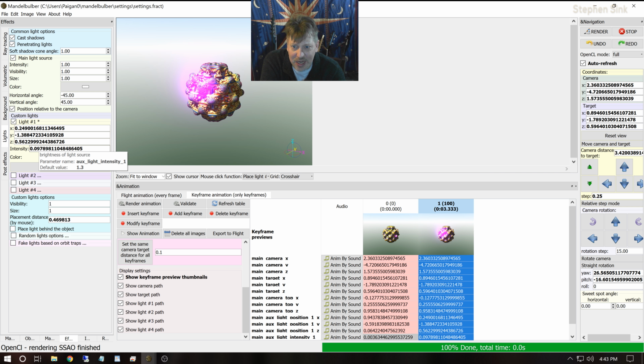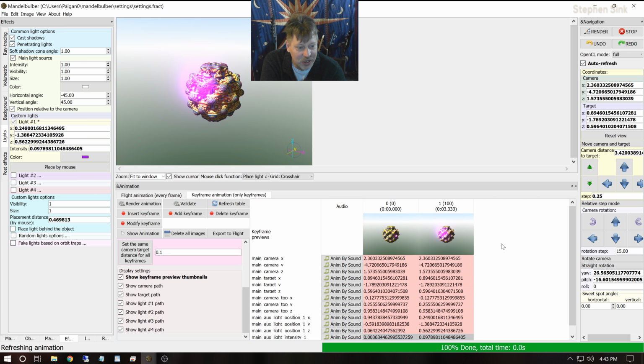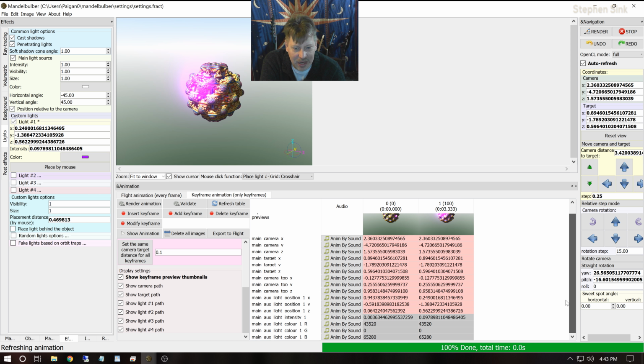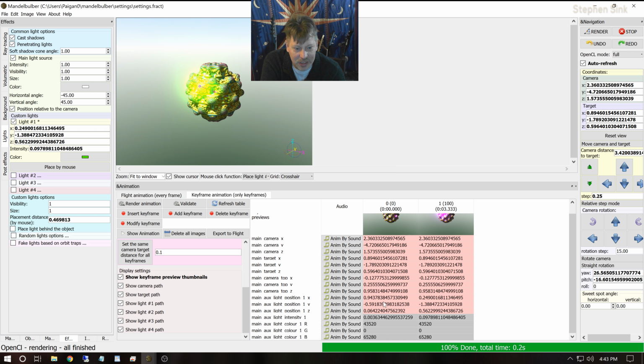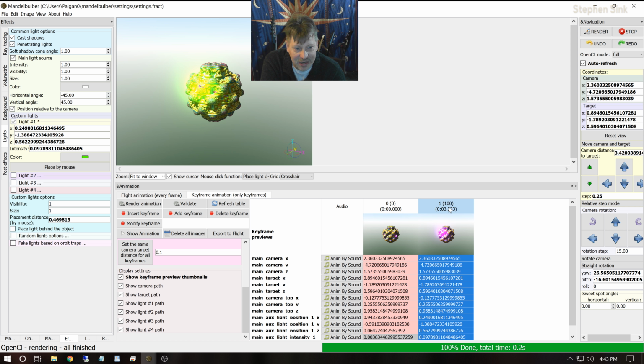You'll want to change because as you get closer to it, it'll just be too bright, and you want to back that off. You can even add, if I right click on this color here, you can add to keyframe animation, in which case you'll see a red, green, and blue value down here, and I can change that. Let's make it slowly morph from purple to green. Select this keyframe number 1 here, modify keyframe, and now that light is green.